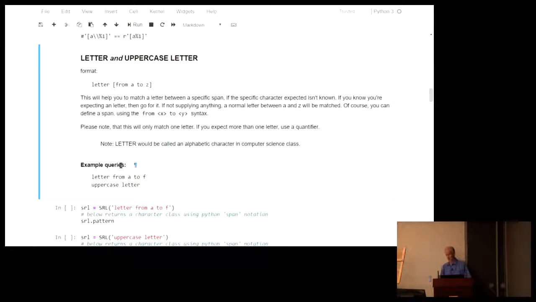Then this character set is kind of simple. Is it a letter, or a more restricted set, which would be uppercase letter. It breaks down like you would have to have a vertical strip A, B, C, D all the way to Z, upper and lowercase, or if I was using the keyword uppercase, just A to Z in that vertical strip.